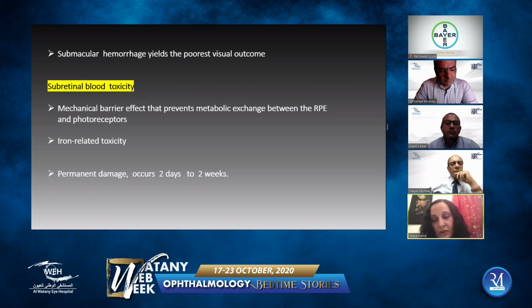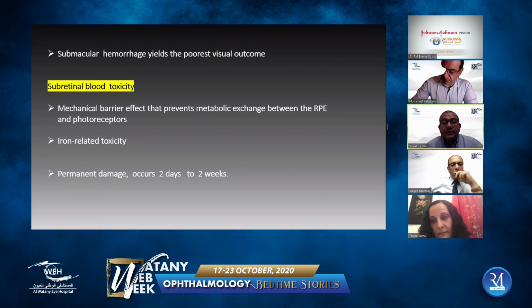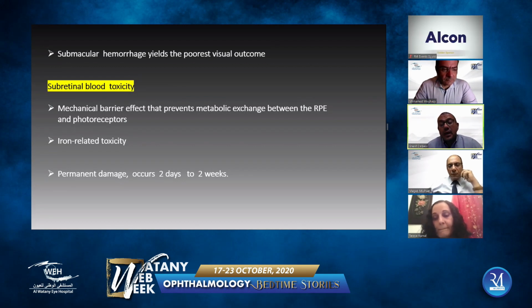And when the patient comes to you, would you say that it's all over, you can't help him with TPA? Well, the sooner the better. If I see a patient that has a submacular hemorrhage within a day or two, I would operate next day or same day if it is possible, provided TPA is available, because there's a problem of availability right now. But if the patient comes with a hemorrhage more than 2 weeks old, I would be skeptical to do surgery, because by that time damage is already set.